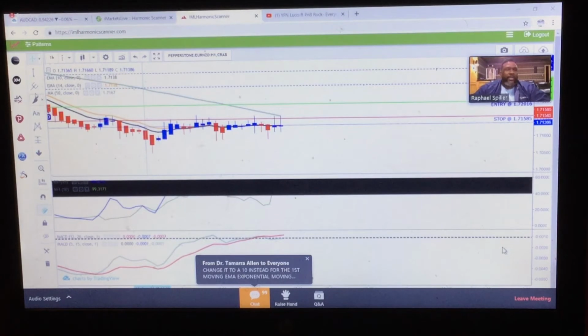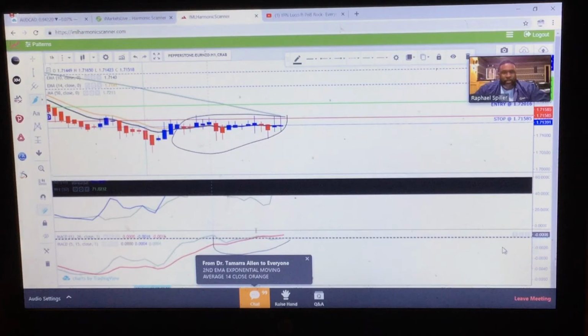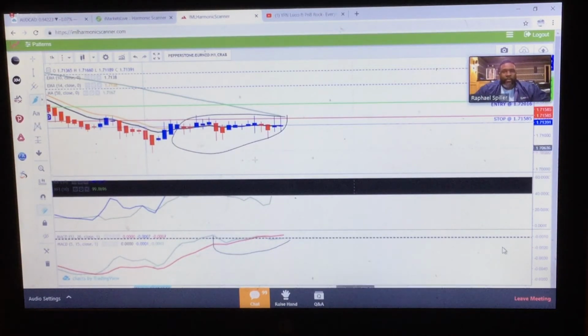But do you see this? Let's go to this. Do you see this consolidation? You're not trading that. You know not to trade that. Do you see the RSI and the money flow above the street? You're not trading that. And look, here's the MACD. This is very important with the MACD. It's also in consolidation. You're not trading that. You're waiting. What are we waiting for? This thing has got to line up.